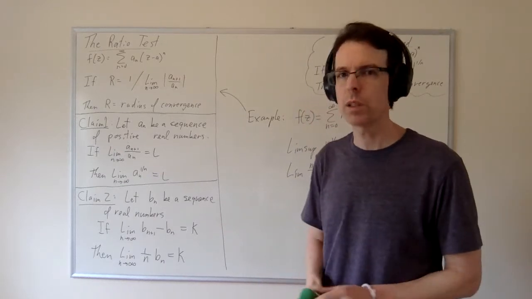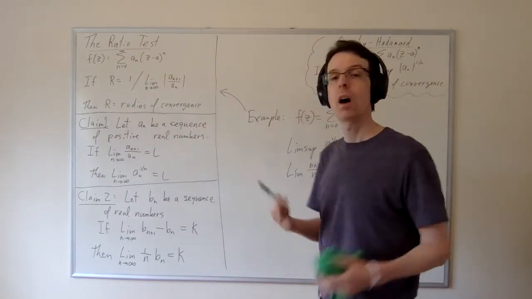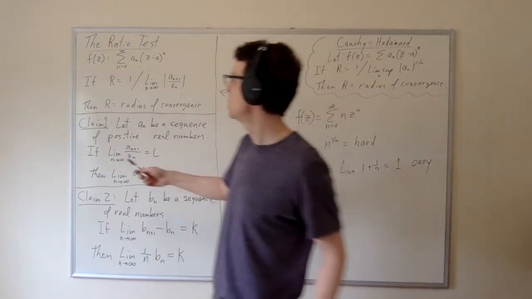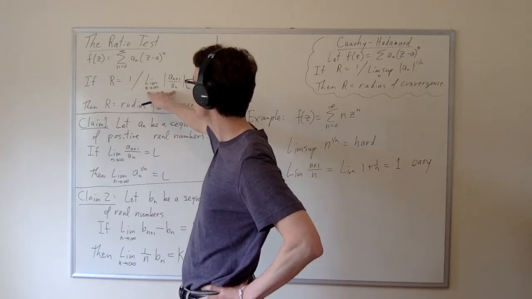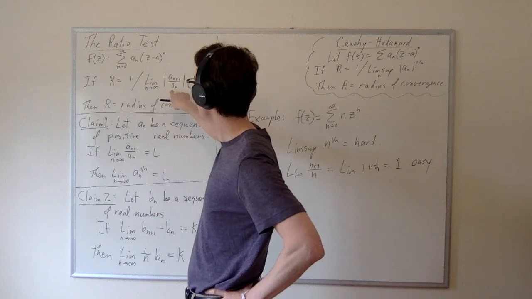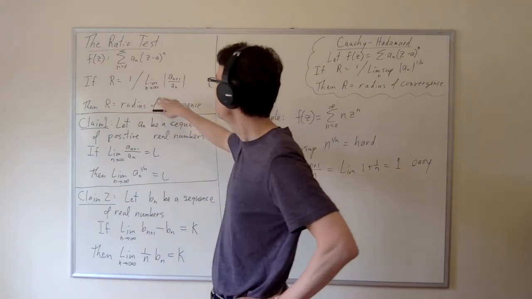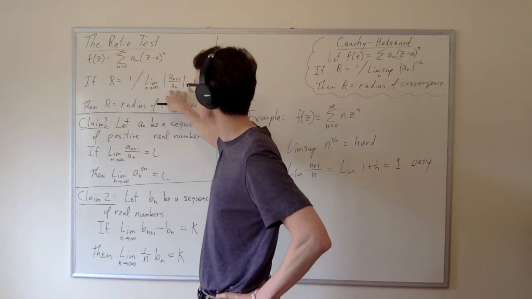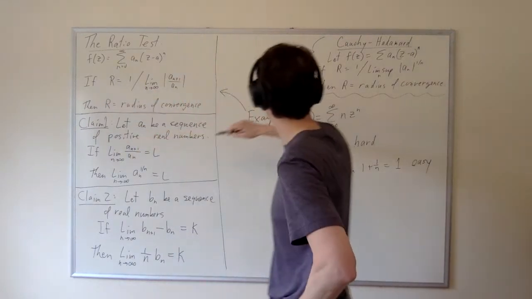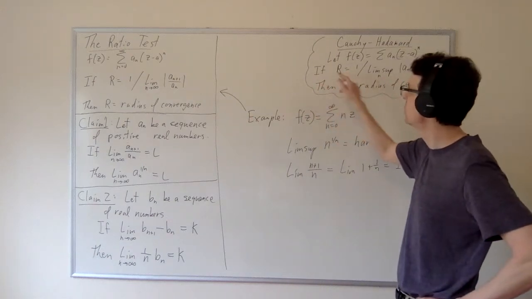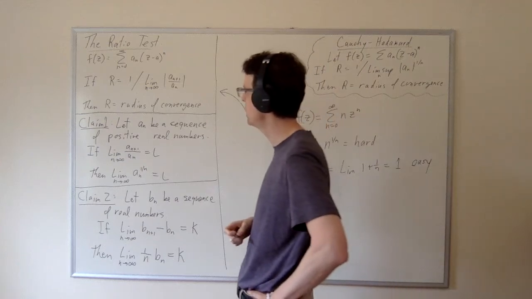The secret to proving the ratio test is to prove that this R and this R are the same R under the assumption that it at least exists. That is, you get the luxury of assuming that this ratio exists, which means you've effectively assumed that all these modulus ANs are non-zero. You've effectively assumed that this limit exists, and then you have this R, and it exists. The secret is we're just trying to prove that this R is equal to this R over here in this other theorem statement. That's all that really needs to be done.